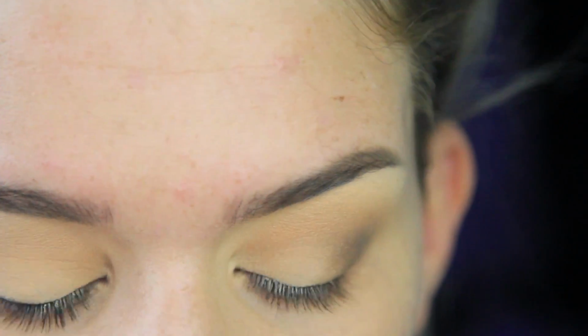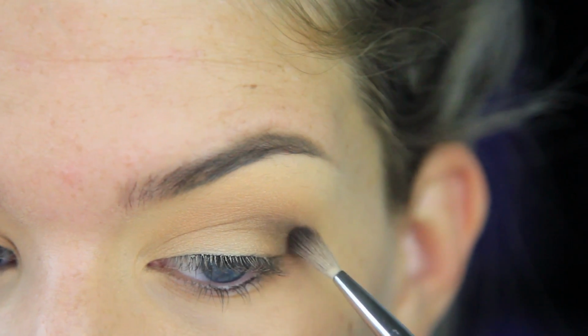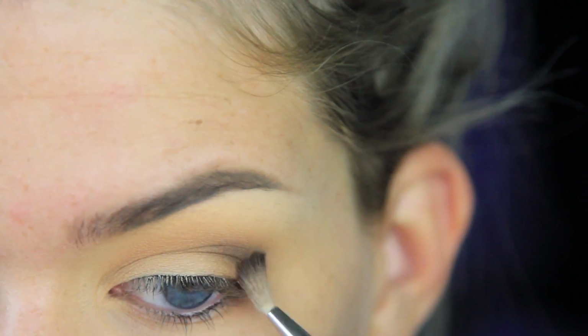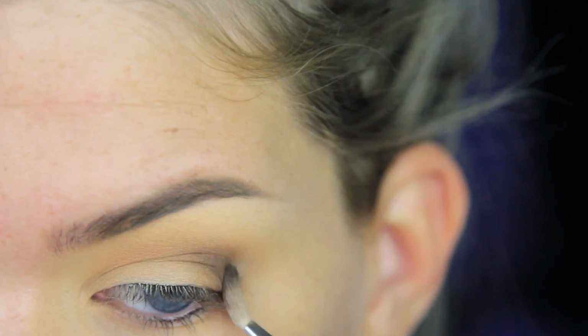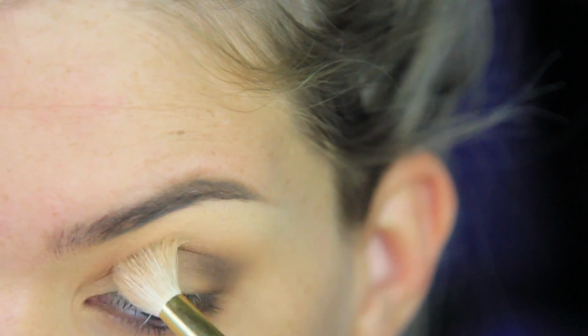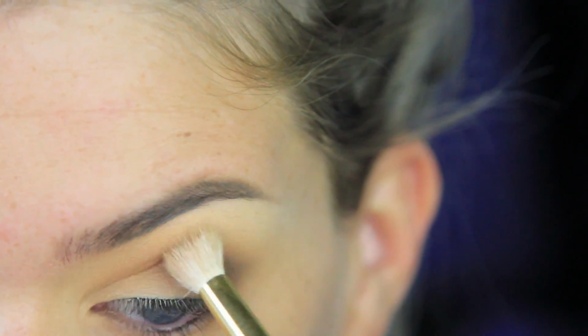So for me, I'm going to keep going and building up this color a little bit. Again, just grabbing color right on the tip of my brush, not too much, and going back in where I want the darkest color and blending it into my crease and down towards my lash line. Again, switching brushes, going back to my larger blending brush and just blending out. So now I'm going to go in and highlight my brow bone.